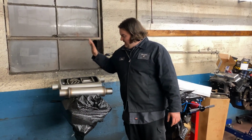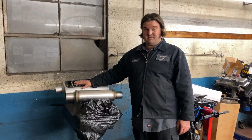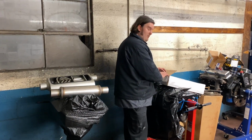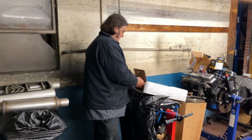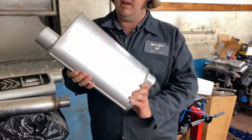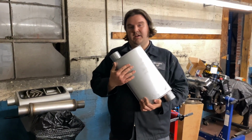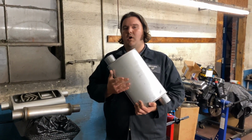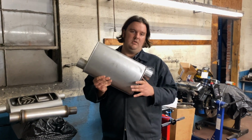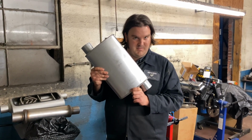If you want something that actually flows a little bit better than the Flowmaster, Dynomax did this testing years ago, but doesn't have all the interior drone and resonance, the ideal choice is what we've been using on muscle cars for like ever, the turbo muffler. A little bit of trivia for you. Answer in the comments why it was called the turbo muffler and what vehicle was the first American vehicle that the turbo style muffler came OEM on.